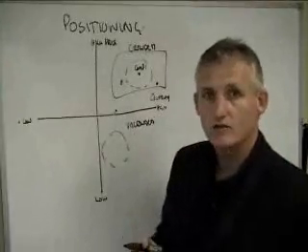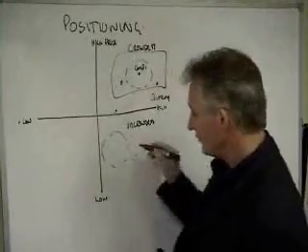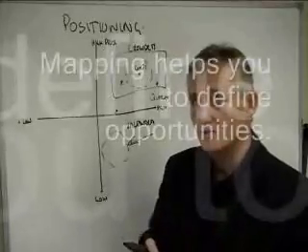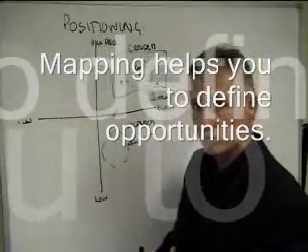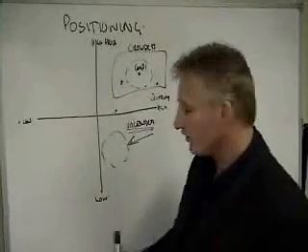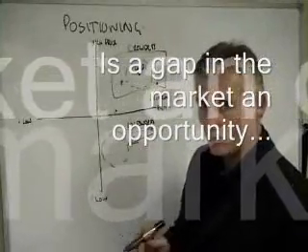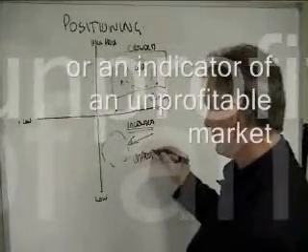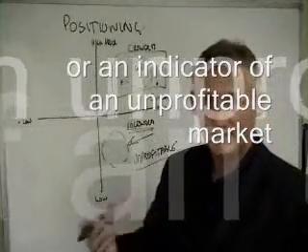Now that's going to help us in determining what our strategies are, because we might say, hey, this is an opportunity to attack this segment of the market, so why don't we put on the market a program that's specifically targeted to small business, that is low price, that is limited in the level of depth, and is quite simple to introduce. You may also want to ask yourself the question before you go and proceed with that strategy of, why is it uncrowded? Why is nobody already in this space? And it could be that this space here is unprofitable. And this is part of the tricks and techniques that we use in marketing.